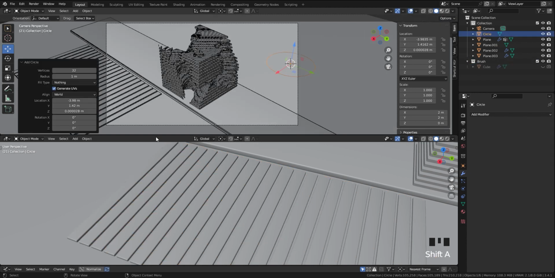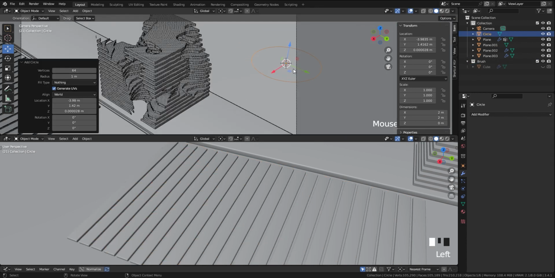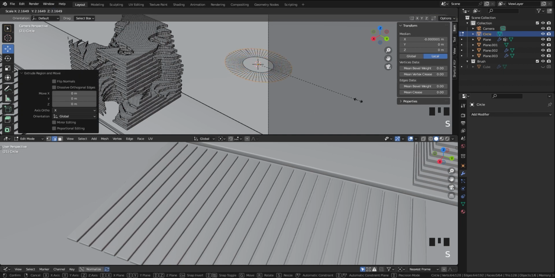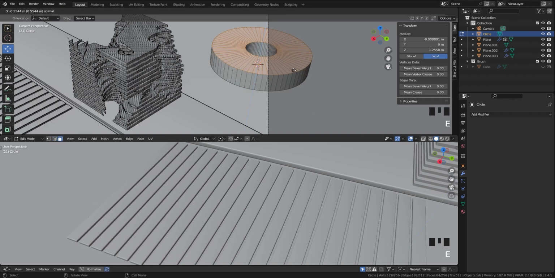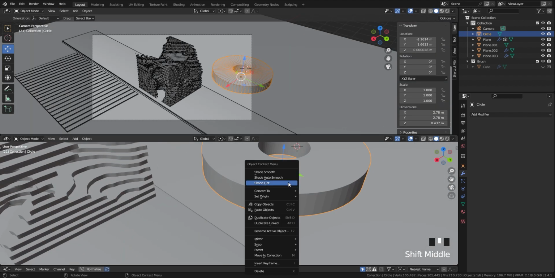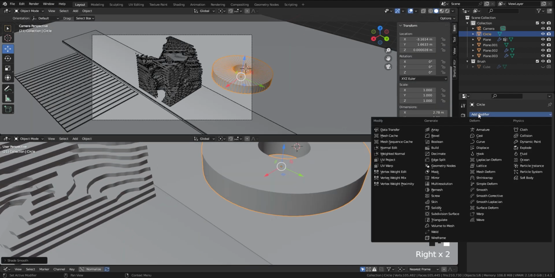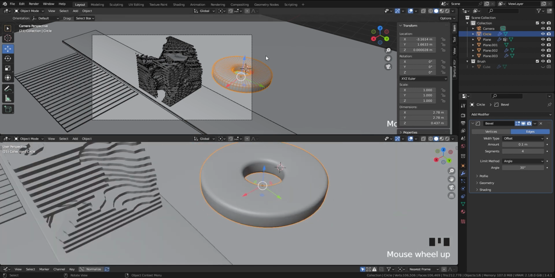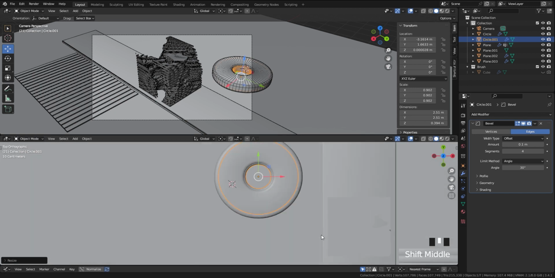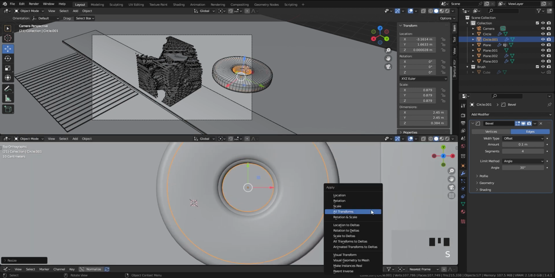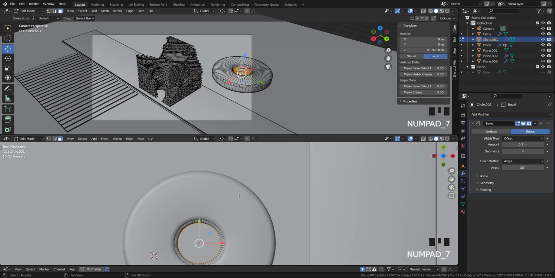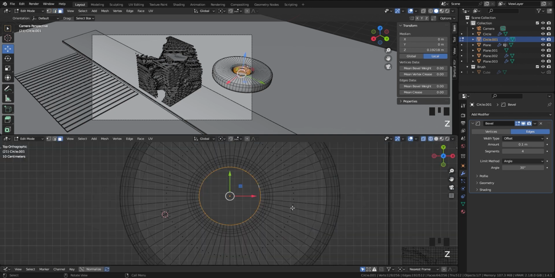I make the donut from a circle, put the vertices on 64 and then go to edit mode, select the edges and extrude them, and then select the faces and extrude them on the z-axis, and again use the bevel to make the corners round. Hit Shift D and duplicate it, scale it down to make an offset. Go to edit mode and select the inner faces, scale them to offset it from inside.